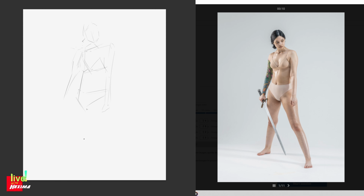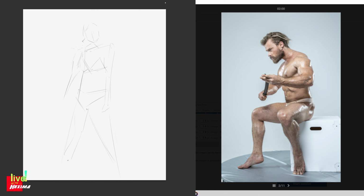Down to 10 seconds, all I've done is the head here. My poses are very stiff. When I start with these life drawing poses, they're so stiff. I just need to kind of loosen up.